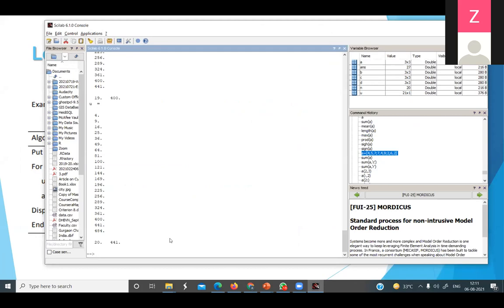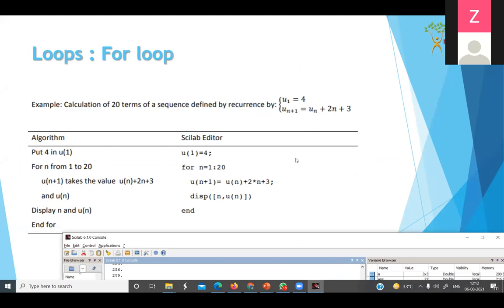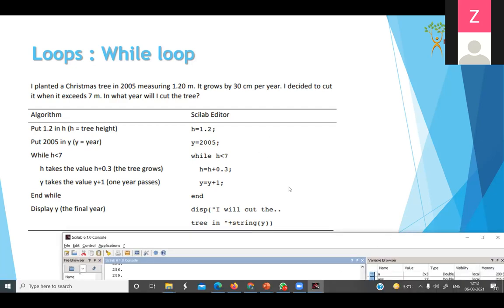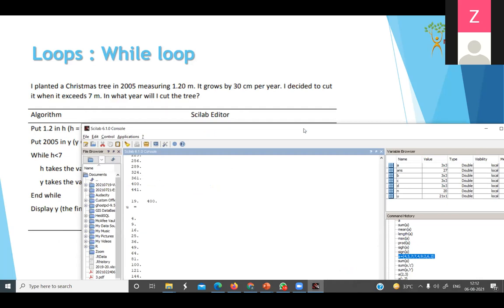It's not very difficult to create functions like this in Scilab, whereas such things are a little difficult on other platforms, or they consume a lot of space and time before they can be created. Now let us try to complete a small example of a while loop also. A while loop is generally used when we initially do not know how many times this particular set of instructions is required to be executed again and again. We just want to execute all the instructions within a block until a condition is met.